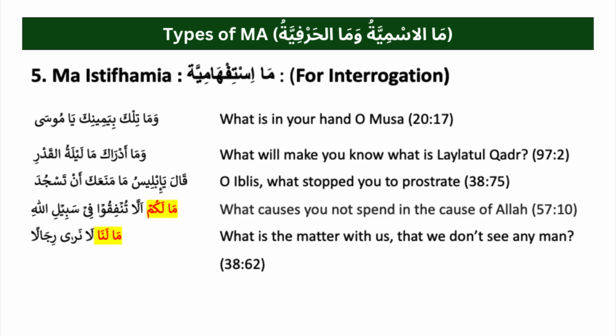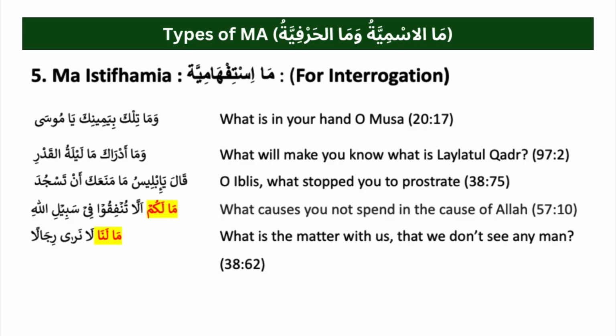In other words, the ma used to ask questions. The first example is, Wa ma tilka biyaminika ya Musa? What is in your hand, O Musa? Here ma is the question word, what? The second example is, Wa ma adraka ma Laylatul Qadr? What will make you know what is Laylatul Qadr? Again, this is interrogative ma, used to ask a question.